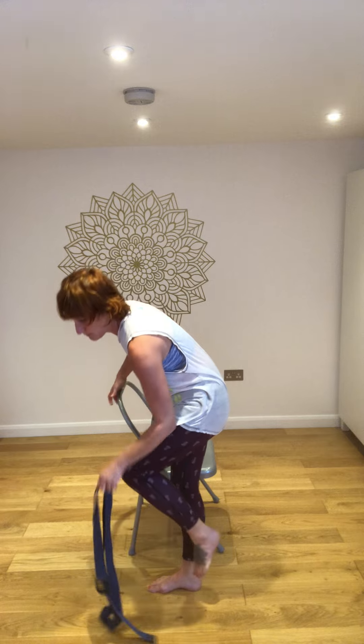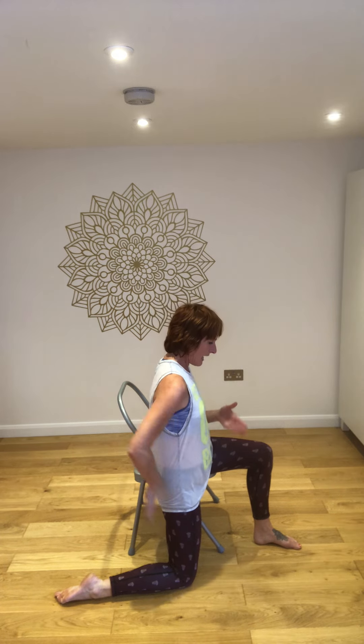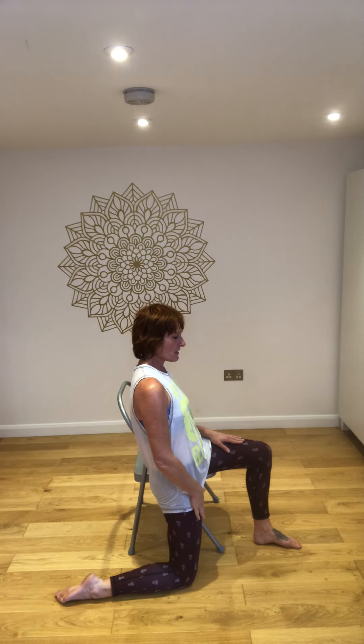If both of those aren't accessible for you, you need a chair without a side to it. Come to sit and sidle to one side — just one butt cheek on the chair — and bring the leg back, dropping the knee towards the floor. You've got the bottom and back of thigh onto the chair seat. Keeping the lower back nice and long, start to move a little backwards with the torso in space. It might be that you want to tuck the bottom under a little more strongly — not a massive butt stretch, a butt clench. That's another way of accessing that stretch to the front of the thigh.